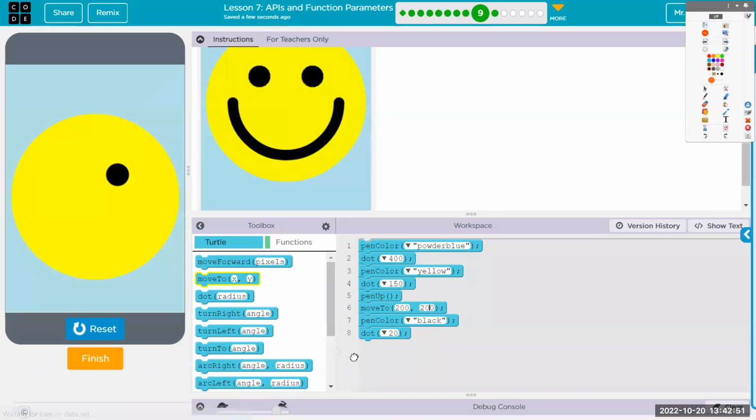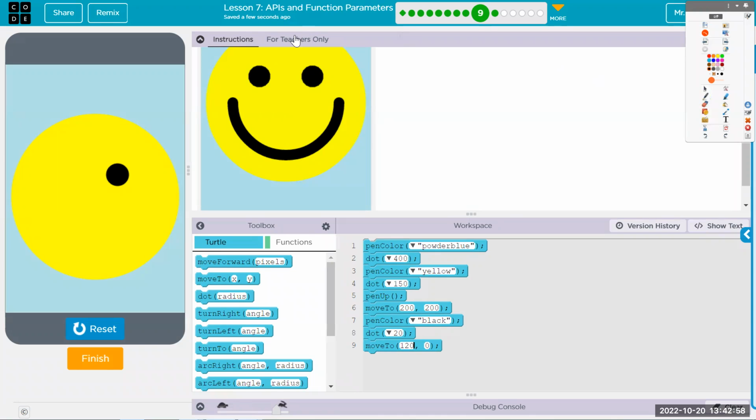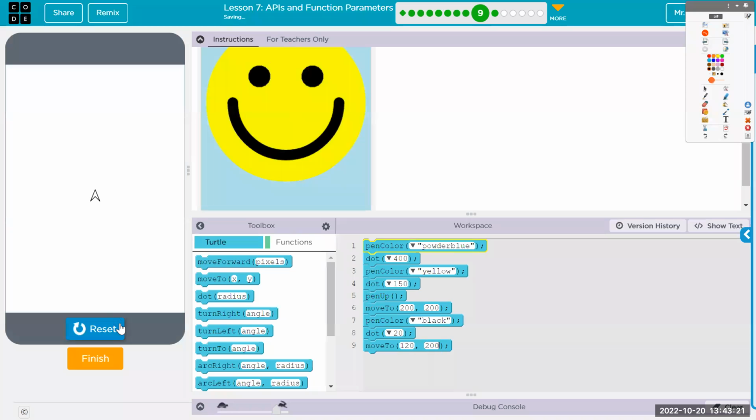So we'll do a move to an X value of 120, which, even though we're doing our measurement from our center line, is still 120 from the left. X is still measured from the left. We are just trying to solve for it based on our center line. And it's going to be the same height as this one, so it's still 200, measure 200 pixels from the top. And okay, I didn't move to, forgot the dot.